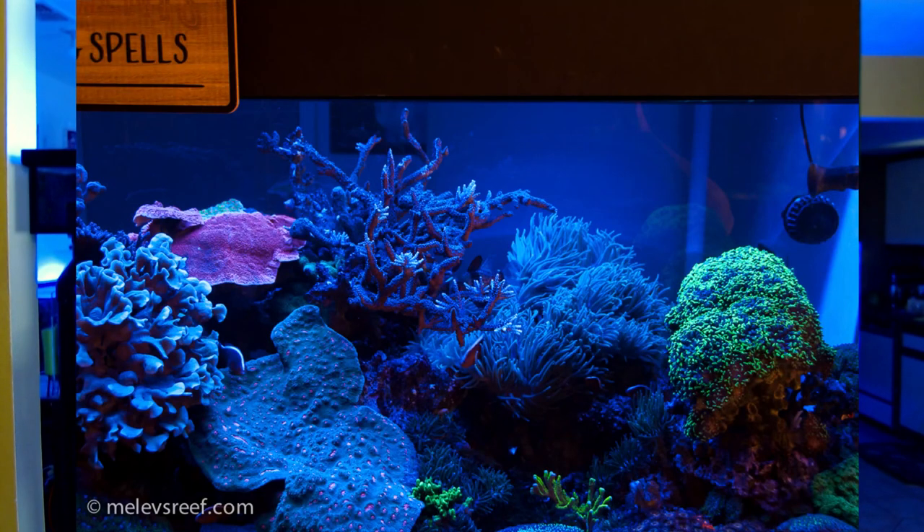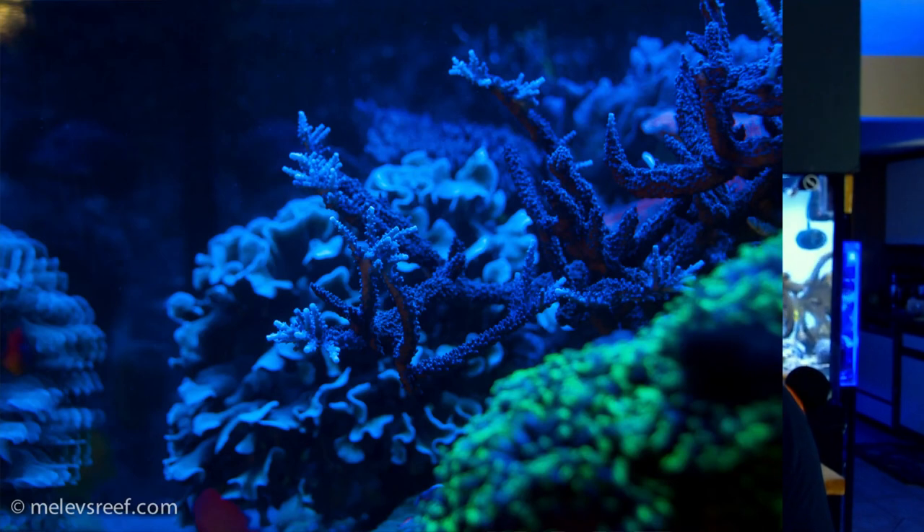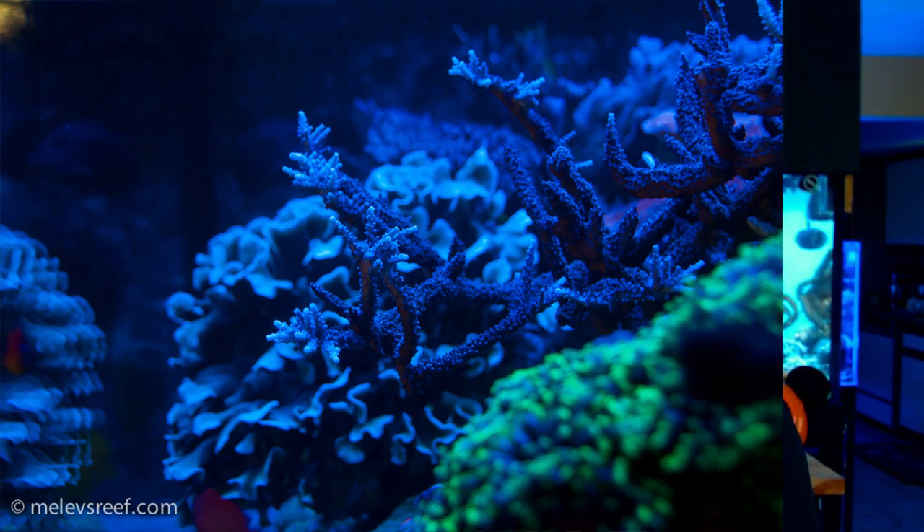The Shadowcaster is to the left of the big anemone, which is to the left of the green hammer — so now you know what's what if you're new to the hobby. I mentioned the white tips and we're going to look at some of these a little closer up. This is a branch of Shadowcaster showing all kinds of new growth — the more you look, the more tips you'll see. I could almost make it a contest: how many tips do you count? There are all these little tiny bursts, almost like fireworks popping off the main branches, and you can see all these tips are bursting out from the full length of the tank.